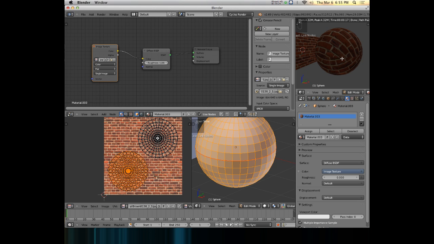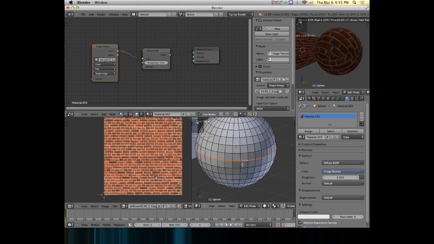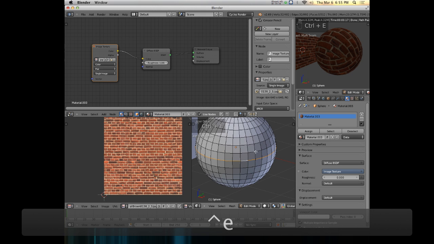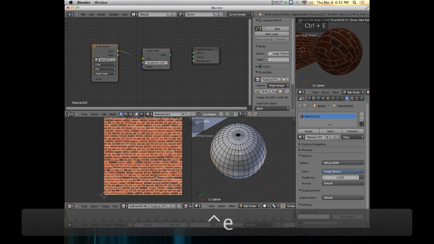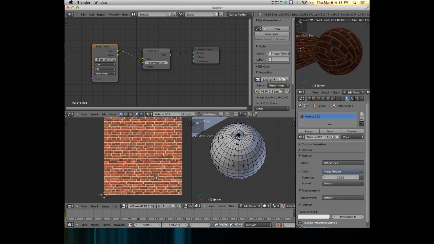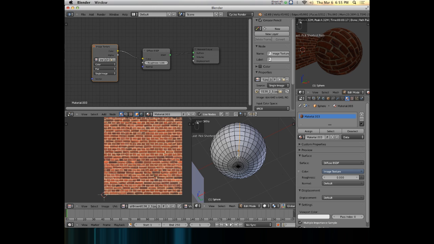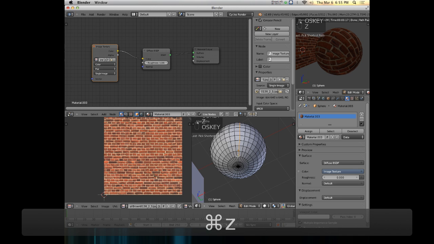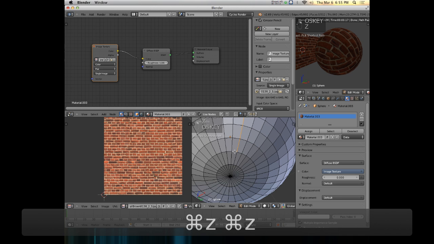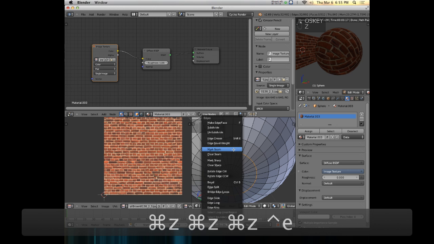Even though this is a tileable texture, the tileable edges of this texture are not what are lining up with the edges of my UV map. So I will select that edge and clear that seam. And then the way that I'm going to unwrap this is I'm going to select this edge loop up at the top here, and the similar one on the underside. Oops, not that. No, I'll zoom in. That. Oh, I'm hitting the wrong button, that's why. That one. And I will mark those seams.